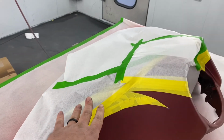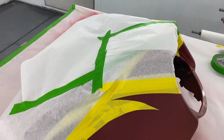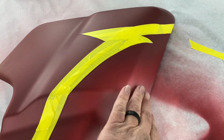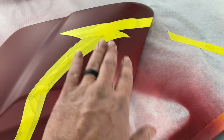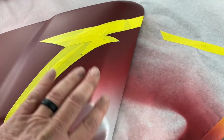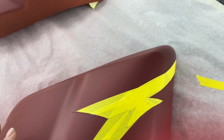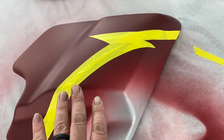All right, okay, that's taped up. Now, the reason why I taped this up, if you notice, let me come over to these pieces. This red overspray, it's from base. There's no line there at all. I didn't tape it up. We just let the overspray flow. Now, this area is small. I'm not gonna tape this one up with masking paper like I did that one. When I paint this black, matter of fact, I might even blow a coat of black over this. It's not going to matter.